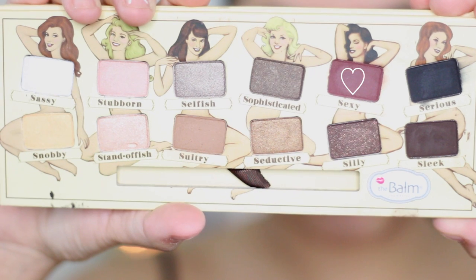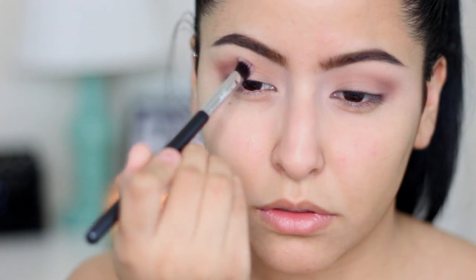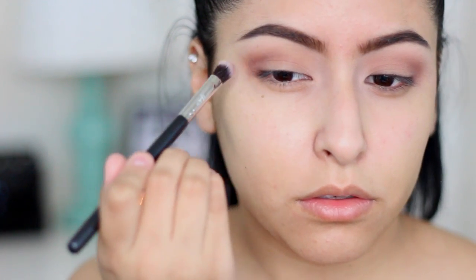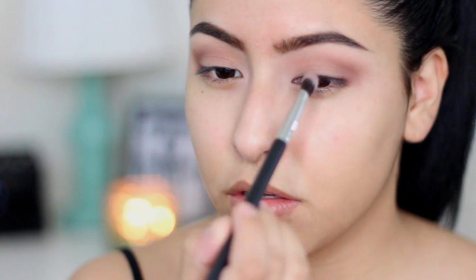So next I'm going in with the Balm's Nude Tude palette, and I'm taking the color Sexy, which is a burgundy brown color, and I love this color for just really smoked out cranberry looks. I think it looks really nice. Sometimes this color can look a little bit more dark brown than burgundy, but if you go in lightly at first and then build it up, it starts to look a lot more burgundy. So I'm just taking that with a small little fluffy brush and just placing that on the outer V.